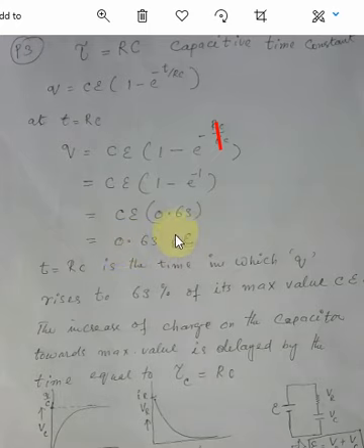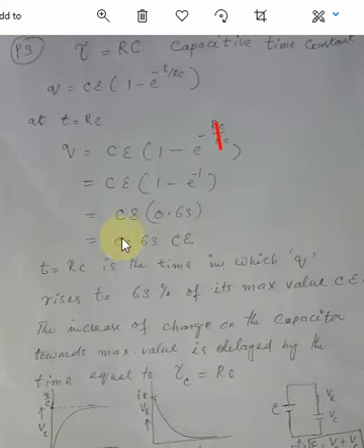Now what is this CE? This is the maximum value of the charge on the plates of the capacitor. The capacitance of this capacitor is C, and the voltage source applied across it has an EMF E. So the product of E and C gives you the value of charge which this capacitor having the capacitance C can accommodate, the maximum charge equal to QE or equal to CE.